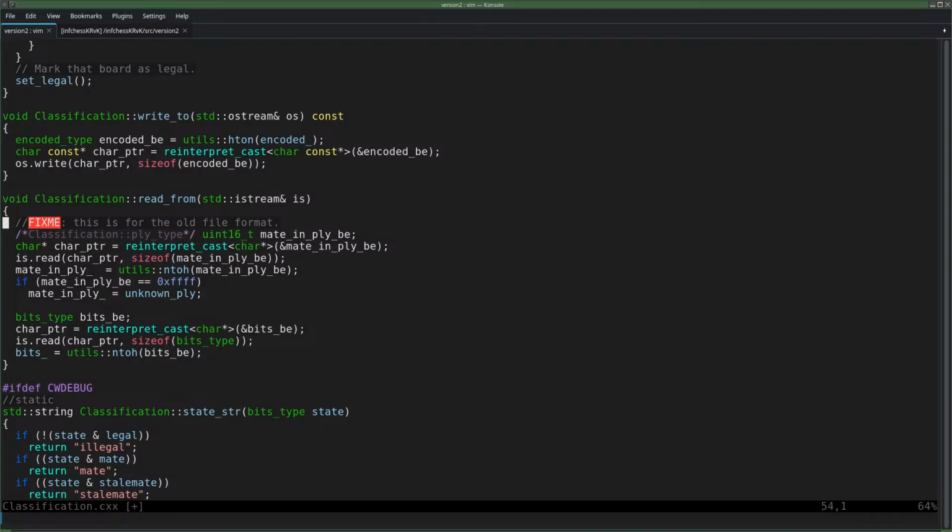And this is then the old file format, as in we have to read 2 bytes to get the made imply, which we store in a local made imply, which is an apply type then.